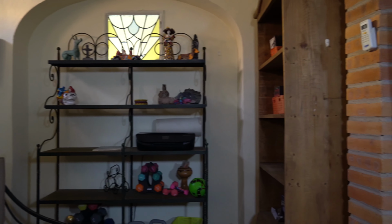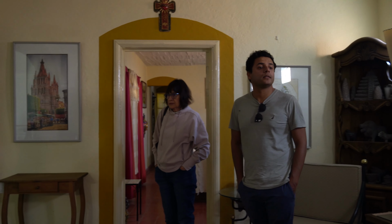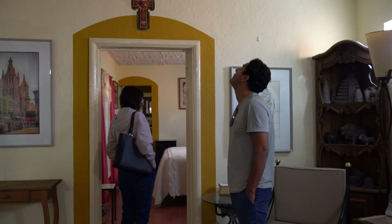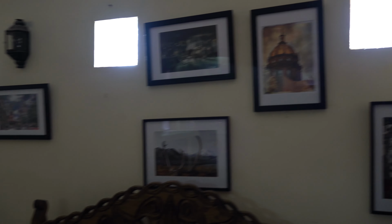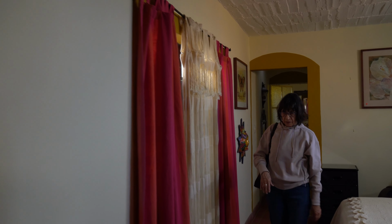So on first reflection, when I entered this room, I thought there wasn't a lot of natural light. It had a little bit of a dark feeling to it for me, but as I went further through the house, I came to kind of appreciate the entire house as a whole. Well, and that room actually has an insert for a gas fireplace or propane fireplace, so it already meets one of my criteria after being in San Miguel in some of the cooler weather.